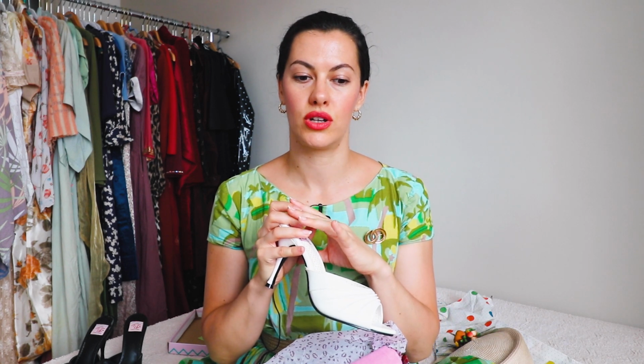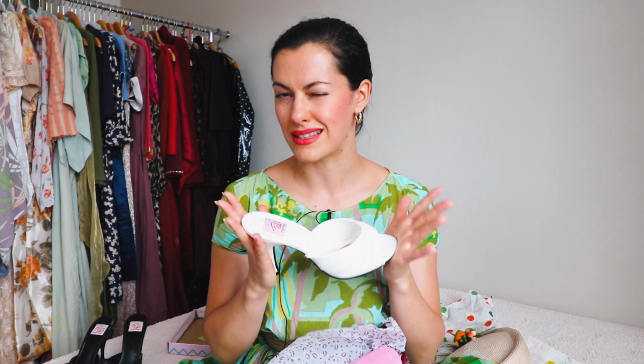You might have seen previously I have a pair of rose gold mules with diamantes all over here that are from Pleaser Shoes as well, but they have another subsidiary brand called, I think, Fabulicious, which is mostly more the stripper style heels, but they do have some mules in there. A lot of them have the clear plastic with the diamantes on them, which is also very 50s, but that's where I got those from. So it is technically the same company.